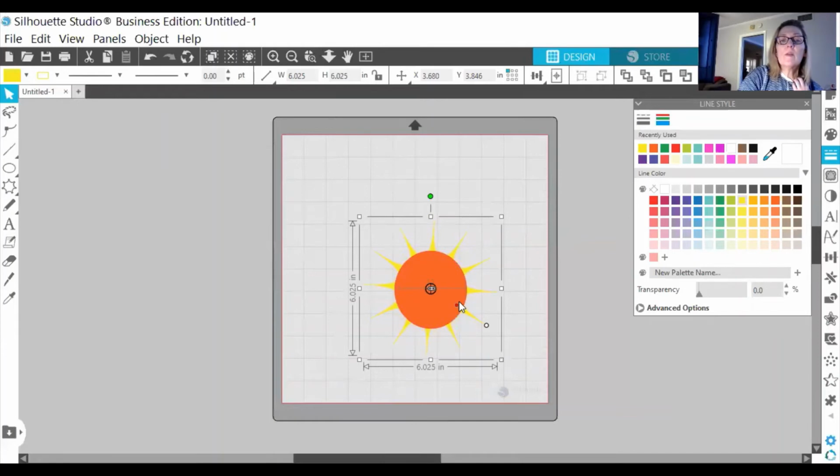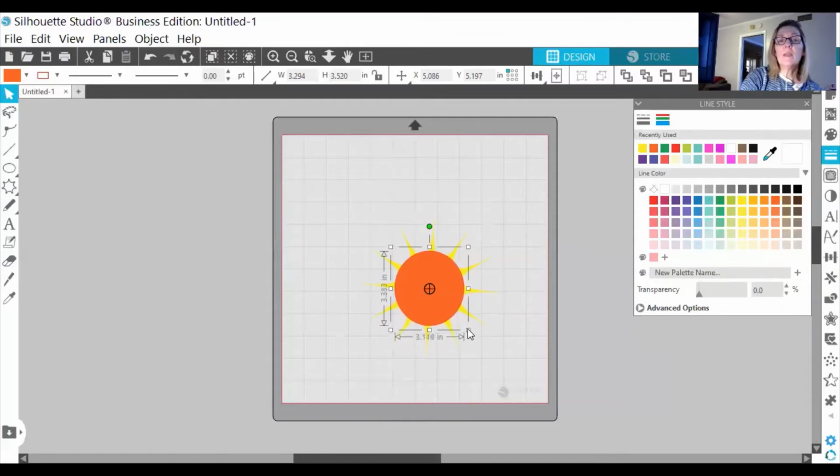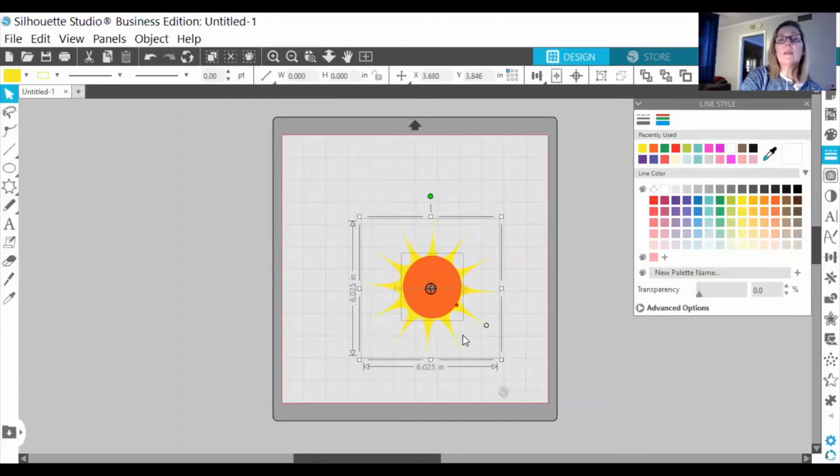So there we go. For the sun behind it, I wanted it to look like rays coming off the sun. So you just took the little Flexi shape and used the edit point to bring it in. If you want this part smaller, you can just make that smaller. You can put it in the middle. You can use your align tool if you want it in the exact middle. You go up here to align and you just align center, align middle, and it moves it for you.